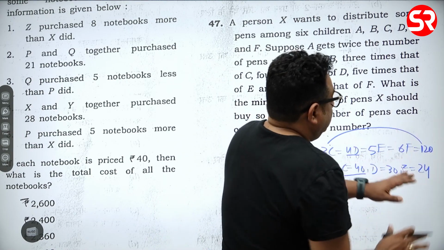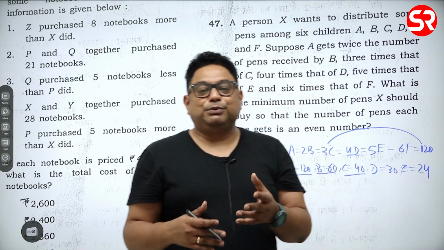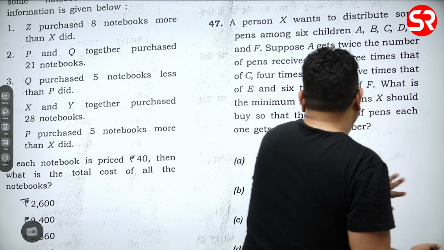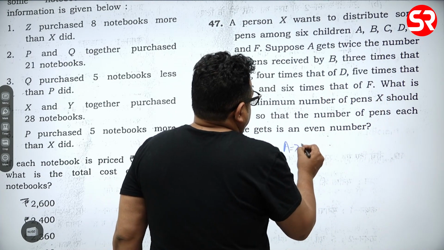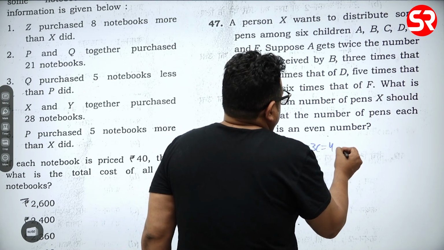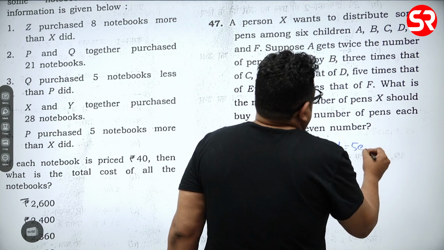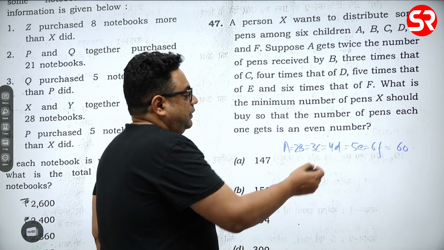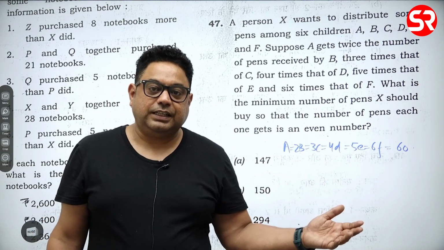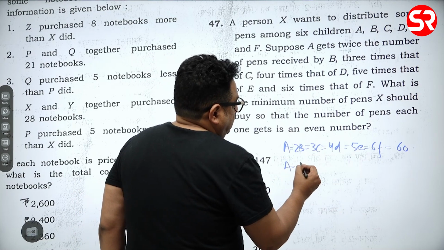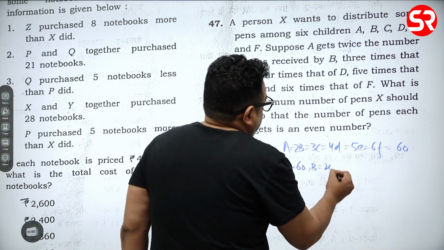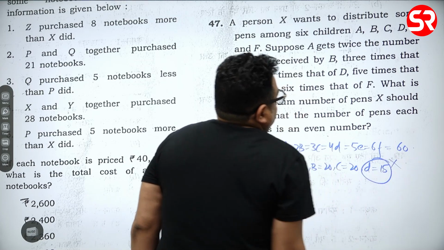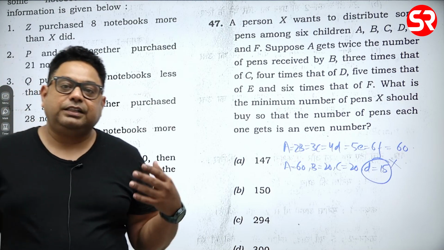And here, sorry, I am making it equal to 120, but the LCM actually is 60, guys. I'm sorry, right? Just give me a moment. So generally A is equal to 2B is equal to 3C is equal to 4D is equal to 5E is equal to 6 times F is equal to 60. What is the LCM of 2, 3, 4, 5, 6? It is 60. But in that context, you would get A is equal to 60, B is equal to 30, C is equal to 20, D is equal to 15. But we needed only even values. So I would not take this as an answer.